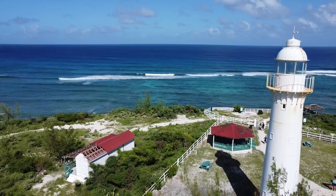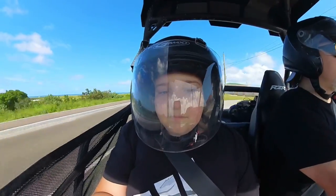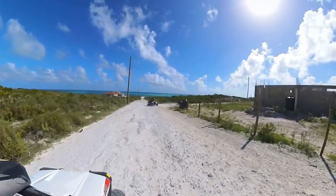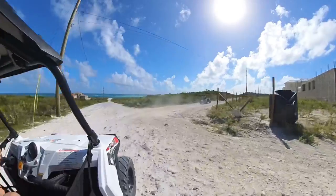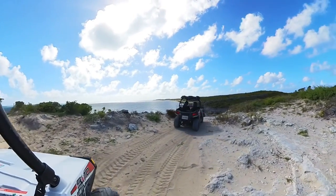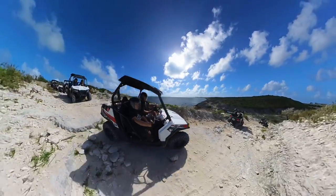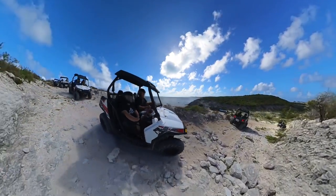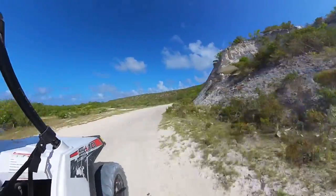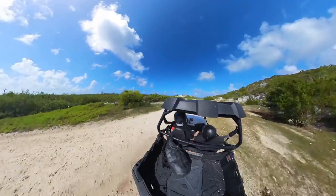I always love the drone footage — it's so beautiful and gives you such a great perspective of how amazing the island really looks. We didn't get to stay at the lighthouse very long, but you could walk up into it if you wanted to. Before long we were back on the road again, off the pavement, back to the bumpy section with lots of dust and bumps and another steep hill. You could hear Austin freaking out a little bit — this one was pretty steep but you could see out over the ocean.